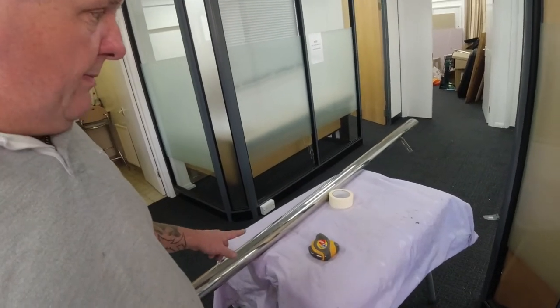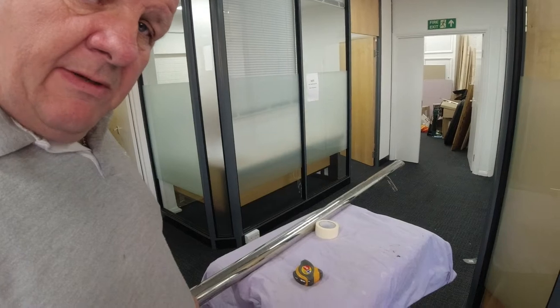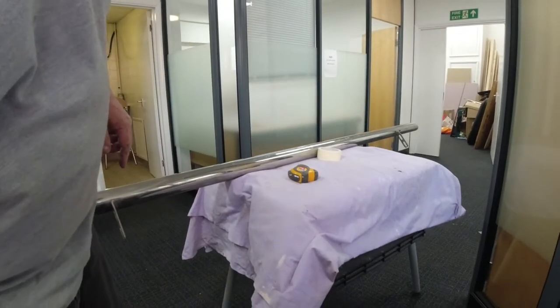Right, so now we're back inside and we've got the bar on the workbench. So I need to tape it up and mark exactly where we're going to put those lights in.